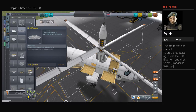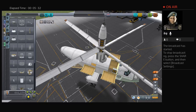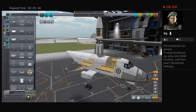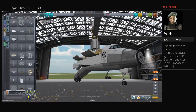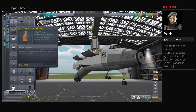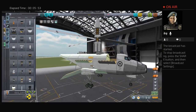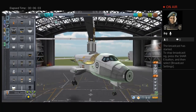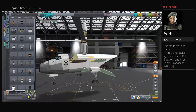Okay. So I'm going to go ahead and stabilize this because this is causing a little bit of a bouncing problem. I'm not going to be able to stabilize it perfect because of where it is and how I put it in there. But then also I'm going to need to give it forward propulsion. It would be a good idea, because I forgot to do that. I thought I already set that up. Apparently not. Yeah, for some reason this has been giving me problems, I guess because of how I built it with the angle of things. So I've been having to do a lot of this one side at a time.